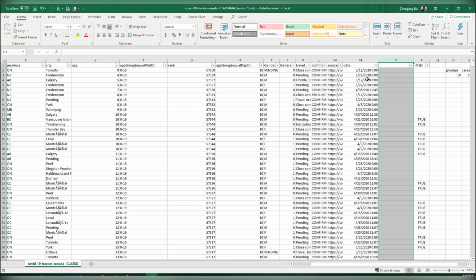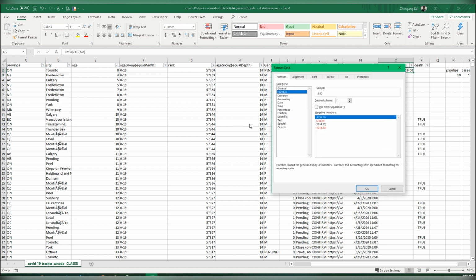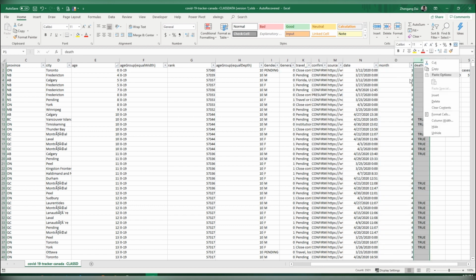Every time we say date, the first idea is to change that to months, right? We can do year, but we are all in the same year, so we don't do year here. Months in Excel, it's just 2 months, and convert that data type into regular numbers without the decimal here. And now we can do day.